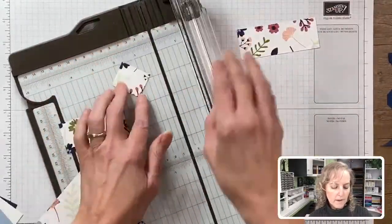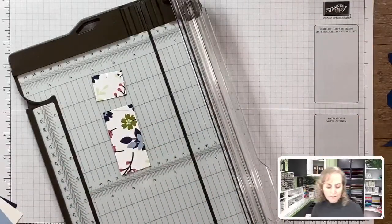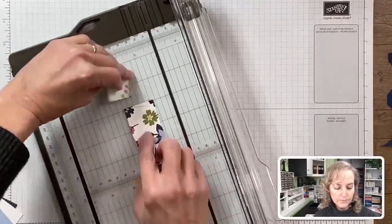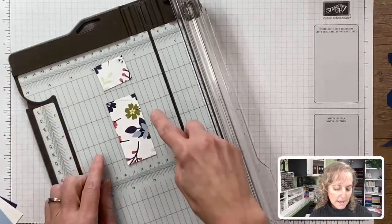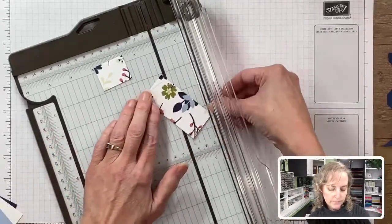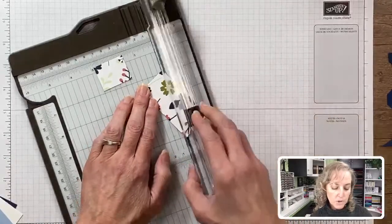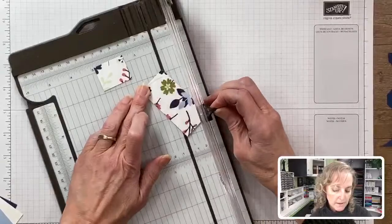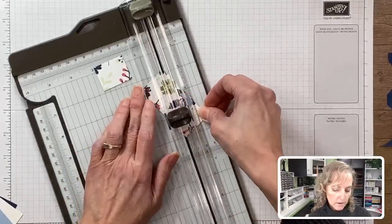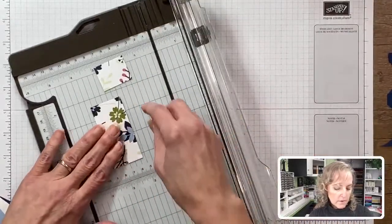There we go. Okay, so for these pieces though, we have a flip side that will work. Okay, so I think I'm going to cut from here to here. And it doesn't matter which corner to corner you pick, but you want to be consistent. So whatever I do on this one, I have to do the other one. Okay, so I've got that.